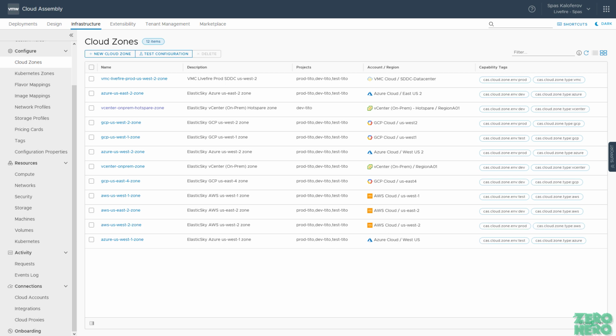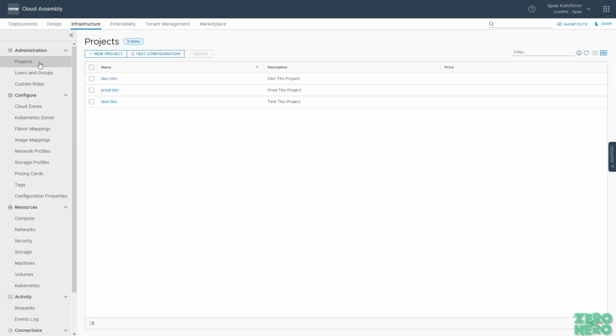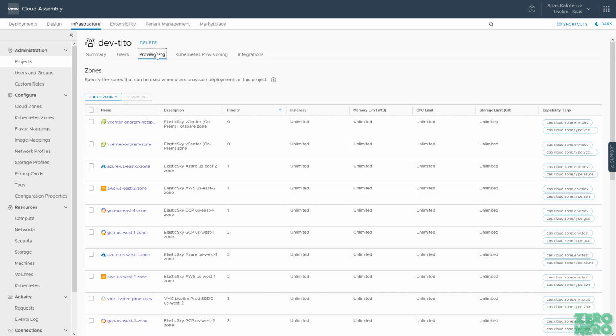Now, as I said, during provisioning, among other things, all objects or cloud zones are being filtered based on the constraint tags in your blueprint, and if there are multiple cloud zones that match your constraint tags, the one with higher priority will be picked for deployment.